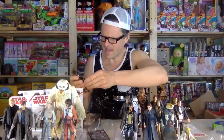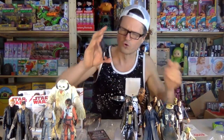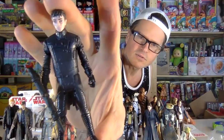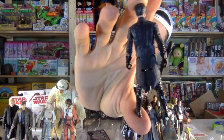This guy's got to be bad. Somebody let me know. Is this guy bad or good? Because he looks bad, but he looks so cool. These are so much better out of their package than I thought. Like, he's a really cool looking figure. But he's dressed like Darth Vader, so he's got to be a bad guy.